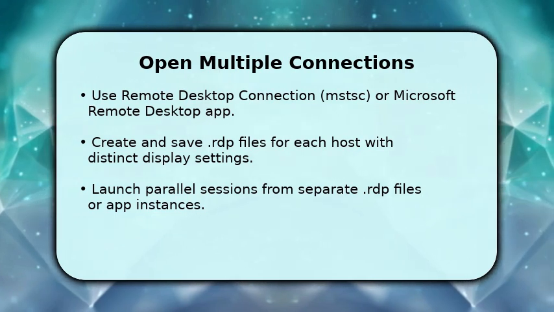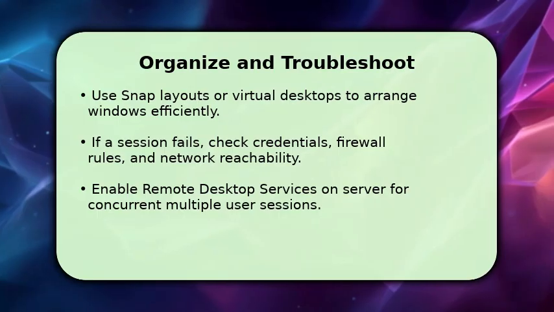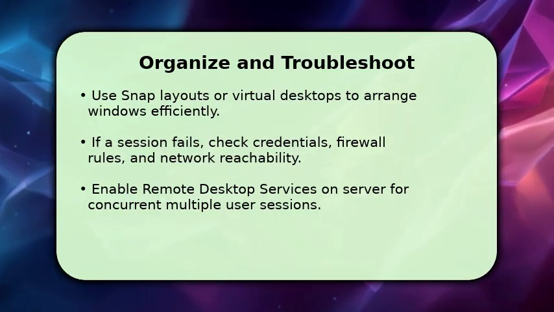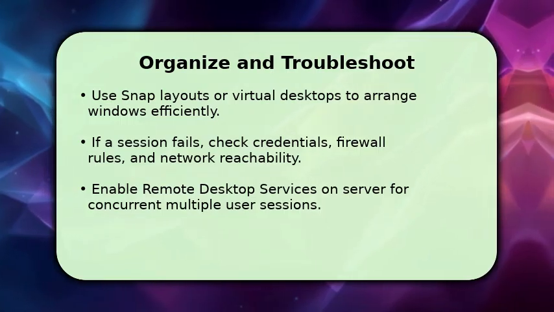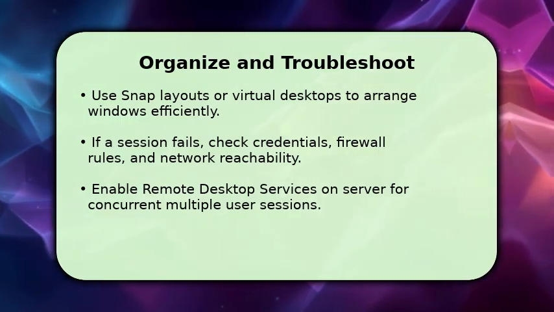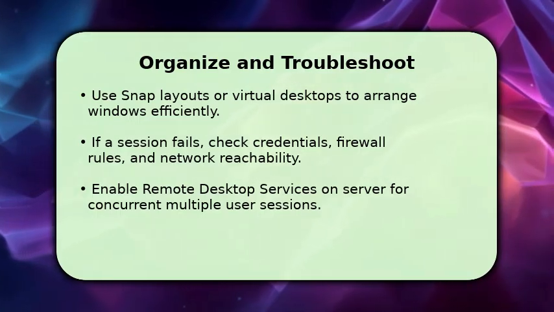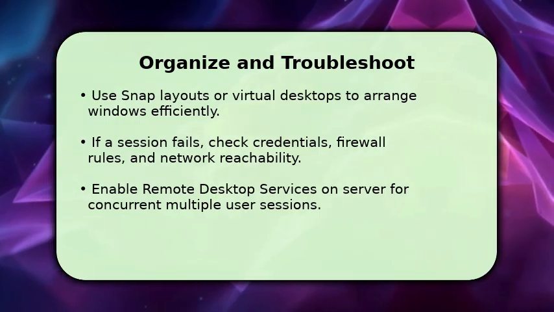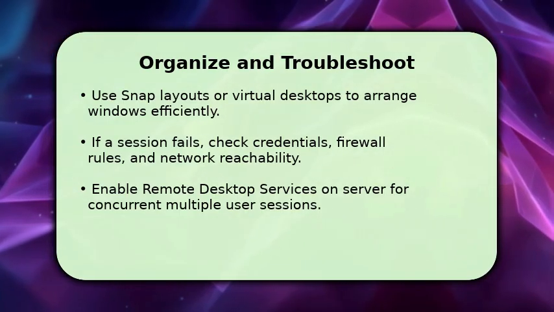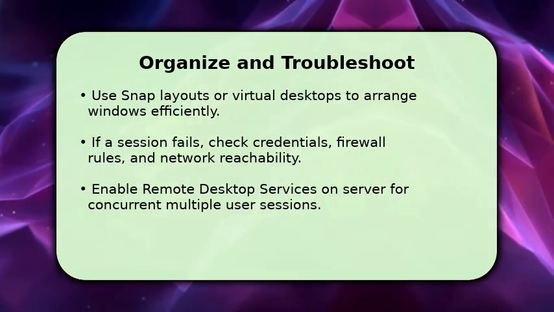You finish by arranging windows with snap layouts or separate virtual desktops so you can monitor several sessions without losing context. If a connection fails, verify the saved credentials, confirm the host's firewall allows RDP, and ping the host IP to ensure network reachability. Also check remote desktop licensing or services if you expect concurrent interactive sessions. Consumer Windows versions limit simultaneous interactive logins.